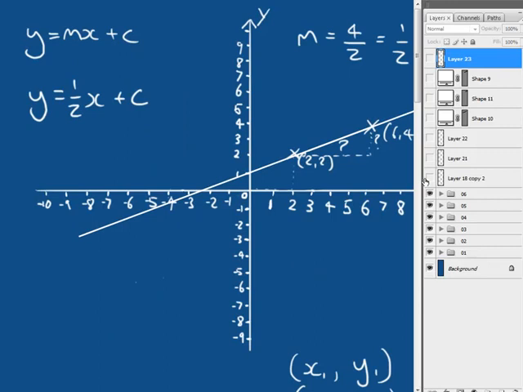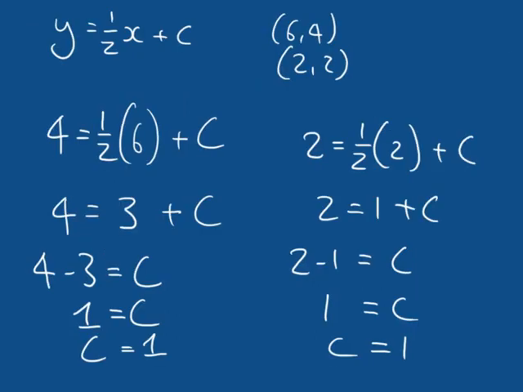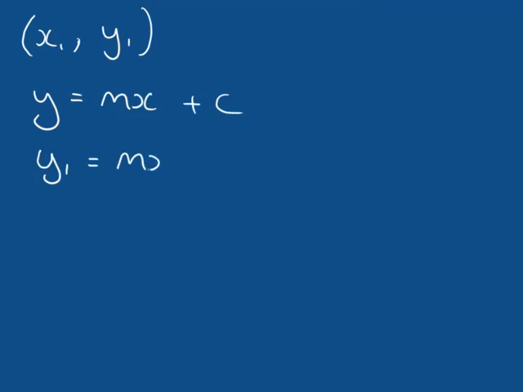So let me bring back up this layer. Fantastic. And scroll down. So we know that the coordinates of one of our points, we want to substitute that into the equation. Well, we can pick either of the 2 points, and I'm going to pick the point x1, y1. We know that that is the coordinates of one of our generic points. And we need to put this into our equation. So we've seen our equation is y is equal to mx plus c. So we can say that y1 is equal to mx1 plus c.